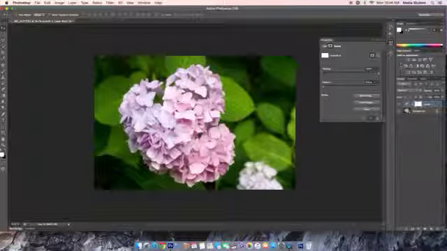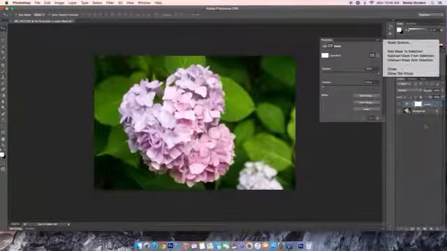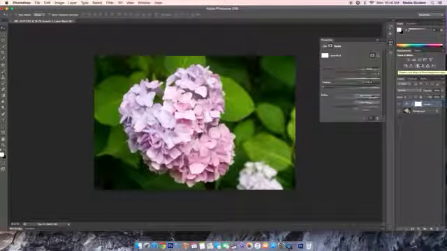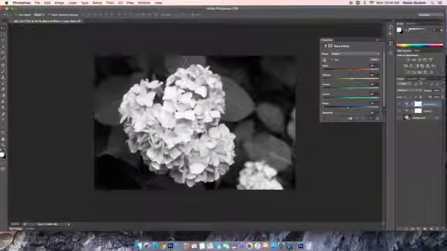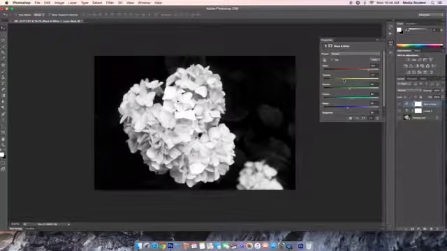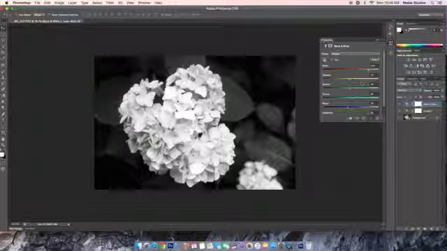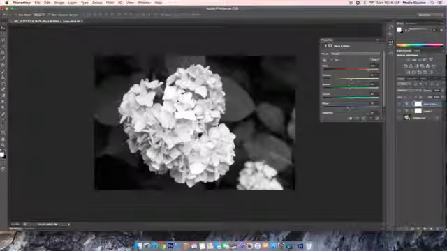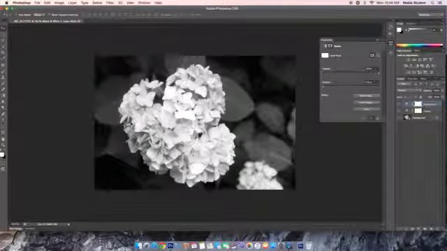Anyways, I think the best way to learn about layer masks is to use the black and white layer. So I'm going to create a new black and white layer. Here I can adjust my black and white settings so that different areas are blacker or whiter. This looks really, really cool, just saying. Anyways, so now let's say I want to adjust the flowers to be the color they originally were.